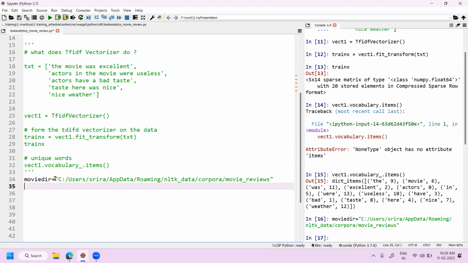So the movie directory will be C:/. If I have, for example, next, so backslash n will be C:/ext. Maybe backslash n will be treated as a new line, and then it will say invalid file. So that is why follow the Unix style notation of slash. Or use double slash. What is the problem with double slash? It becomes very cluttered, especially when you have a long directory, so too many slashes.